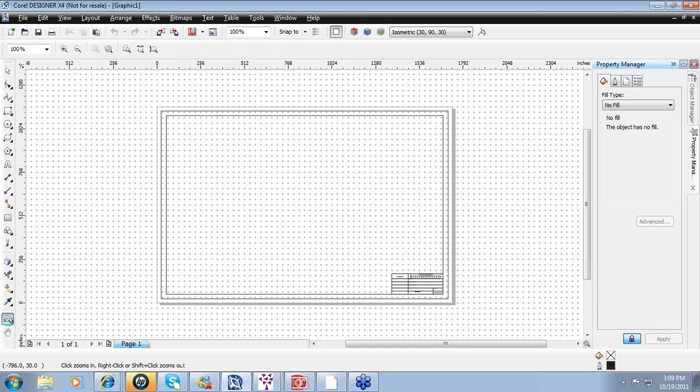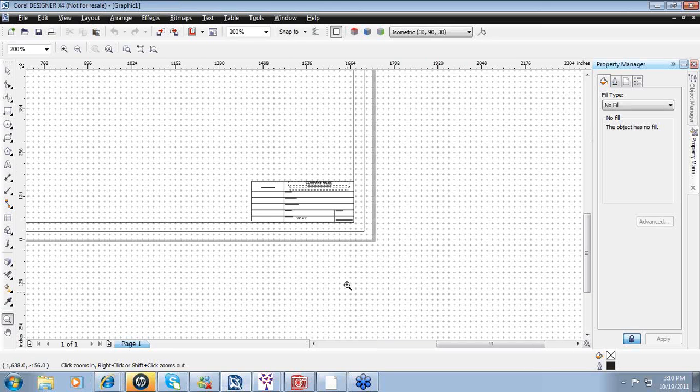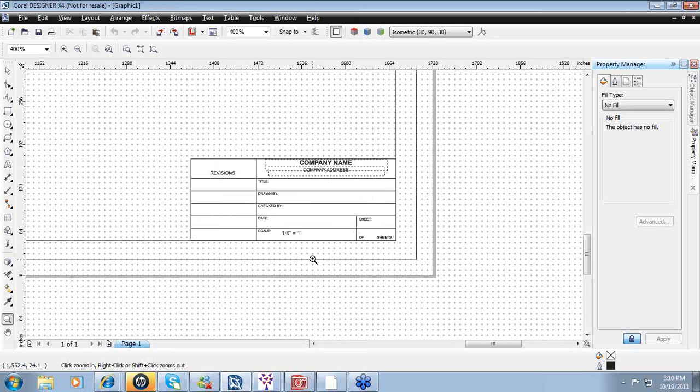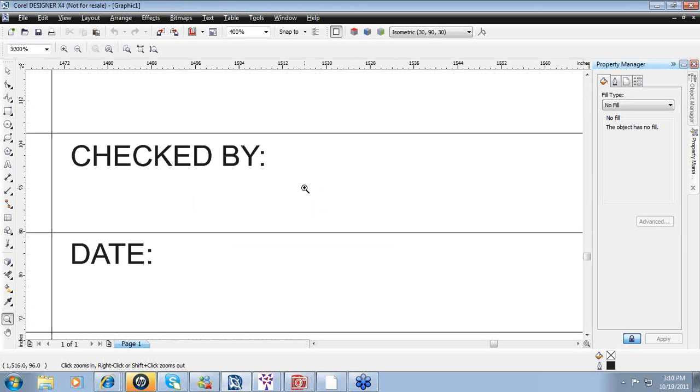This is your zoom tool. With a left click on the magnifying glass, when I take my cursor over to my page, the magnifying glass icon does appear. There's a couple different ways to utilize the magnifying glass to zoom in on an area. We can simply take our magnifying glass, left click once on top of the title block area, and you'll see that it zooms into the title block area. If I left click once again on top of the title block, it's going to continue to zoom in on that particular area.